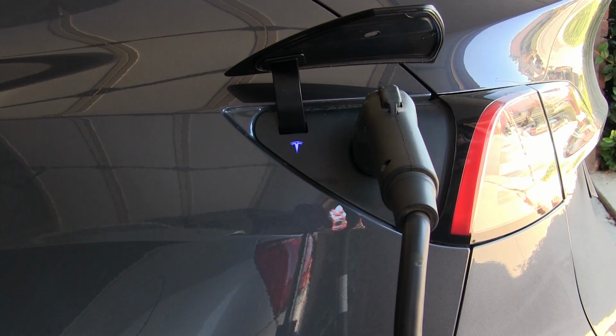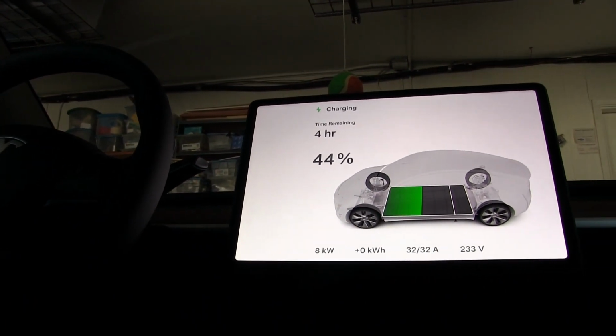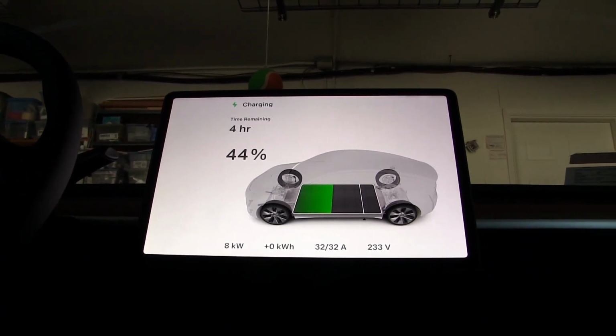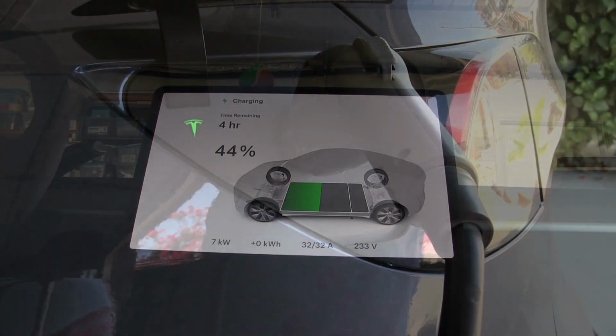Once it is connected and charging, it'll change colors. Once you open the charging port door from inside the car or the phone app, you have 30 seconds to plug it in before the door closes. Charging with this charger took about 6 hours to go from 20% to 80%. This is exactly the same amount of time it took when we used the Tesla version of this adapter. So, performance-wise, the Tesla and the EV Dance adapters were about the same.